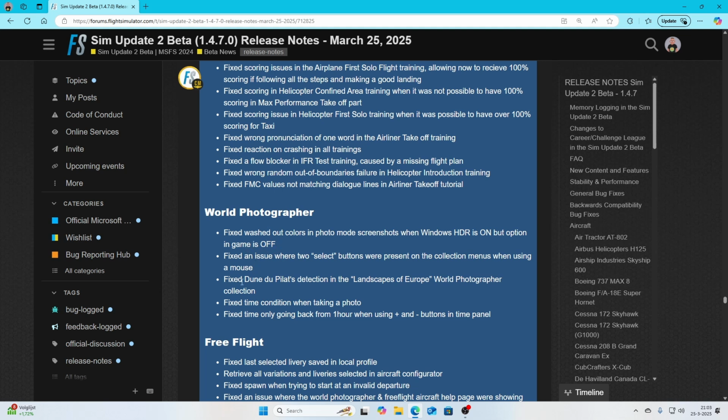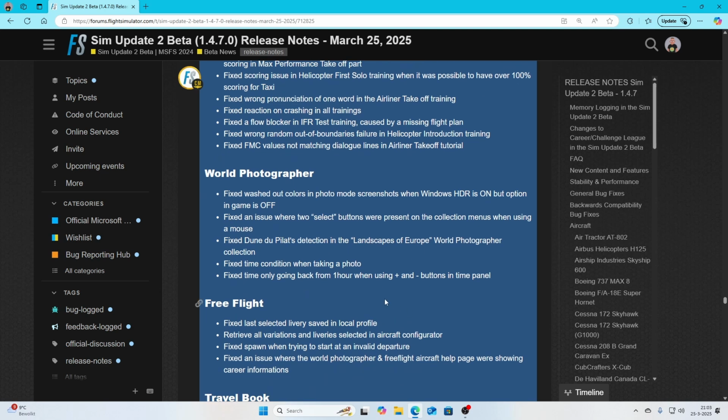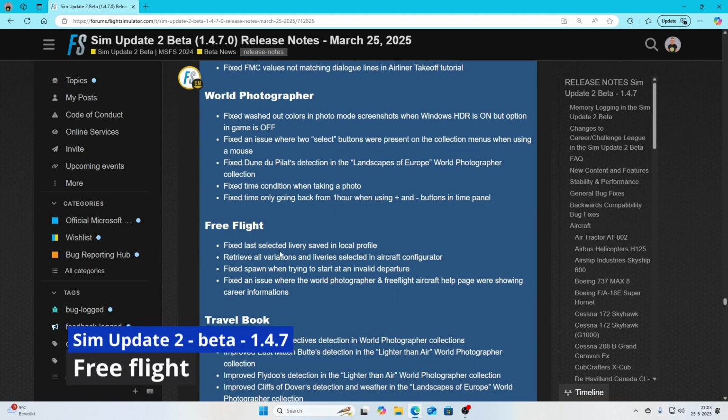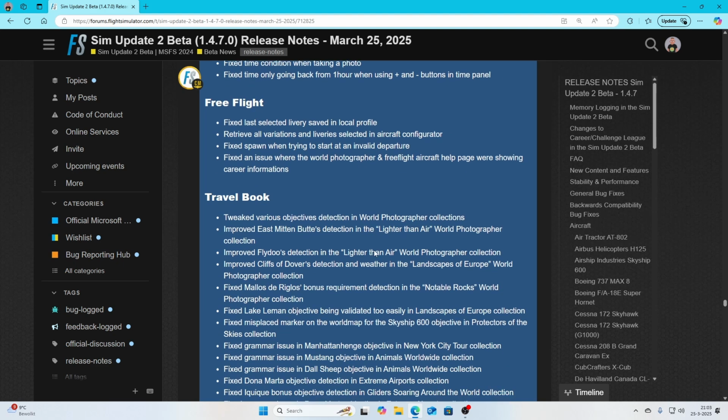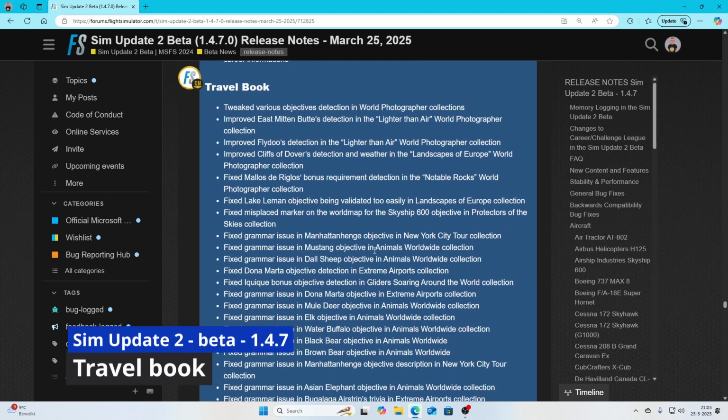That's being fixed. Some fixes with the Dune du Pilat detection in the landscapes of Europe World Photographer mode have been fixed, and also other things which have been improved. Preflight itself, some small fixes. I would say fix the spawn, fix an issue where the World Photographer and Preflight aircraft help page were showing. Lost selected their livery, saved in the local profile. Really nice.